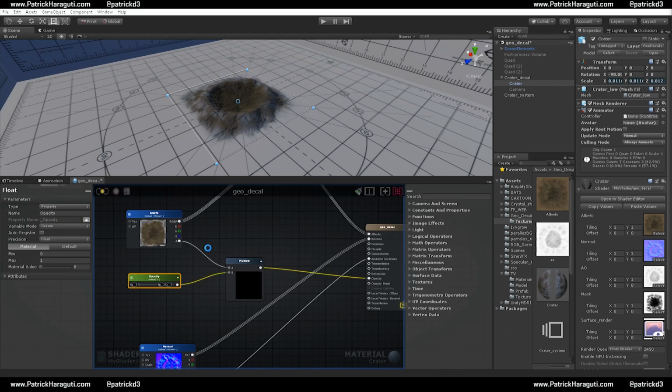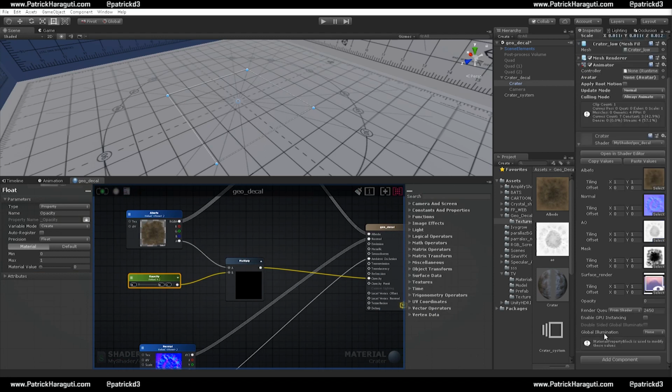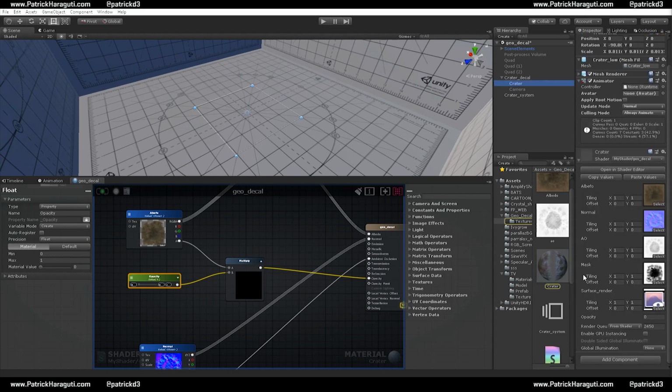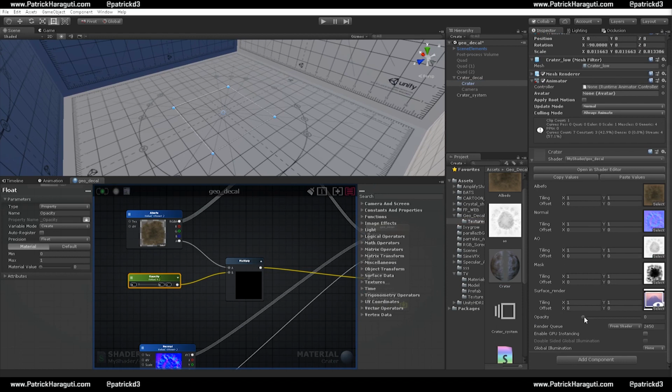Cool. Now it disappears. What? Okay, again. Okay, it's here. It's because it's too small, so we cannot see.